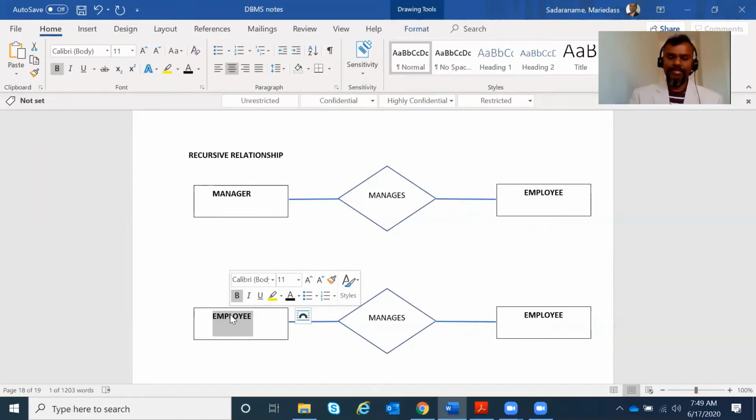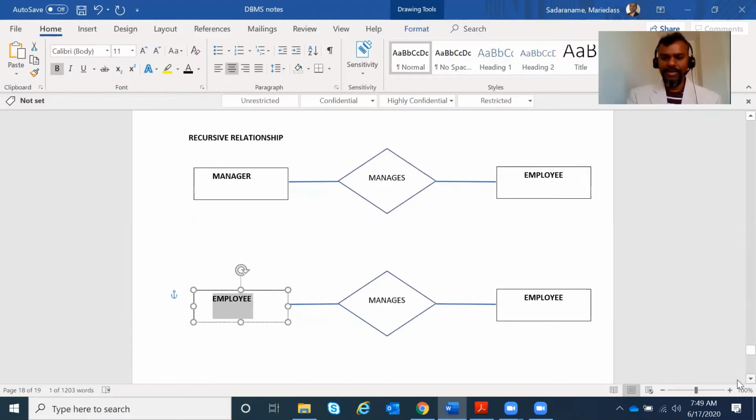There may be a separate manager table, but an employee table will have the details of both the manager as well as an employee. The only difference is maybe for the manager there may be additional columns or data filled. For example, is he a manager? Yes or no. How many employees does he manage? If he manages employees, there may be 10, 20, 50, 100. If nobody, it may be 0.